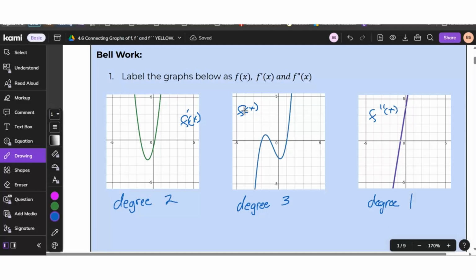Now, if I really wanted to, obviously, yes, I could look at them and see that here there's a maximum, so therefore there should be a maximum here, and there is, right? It goes positive to negative. Over here, there is a minimum, and you can see here it goes from negative to positive. That would be a min. So you can compare it that way, but if you only have one set, you can just use the degree. The degree is kind of the first thing you should look at, and then go ahead and start looking at the max, mins, point of inflection, etc.